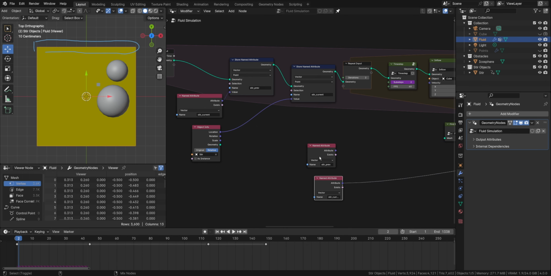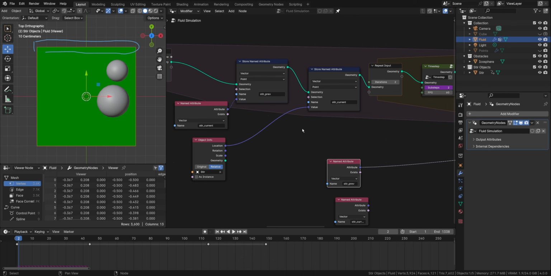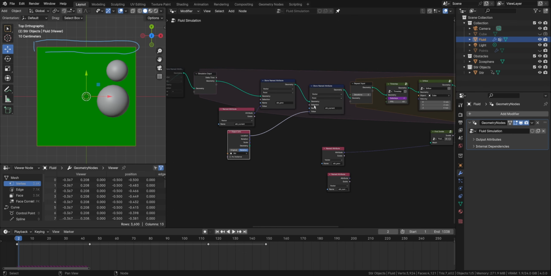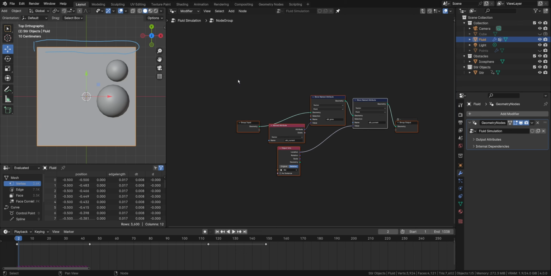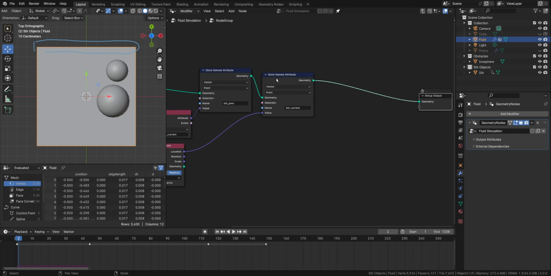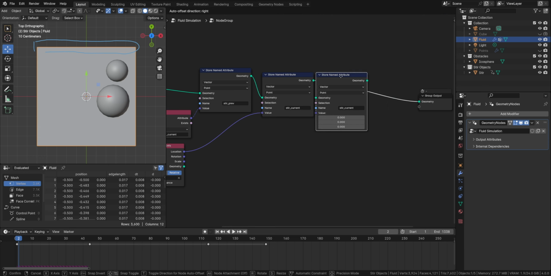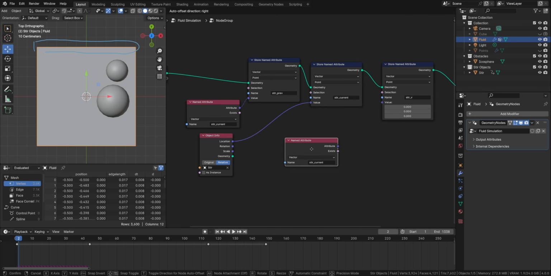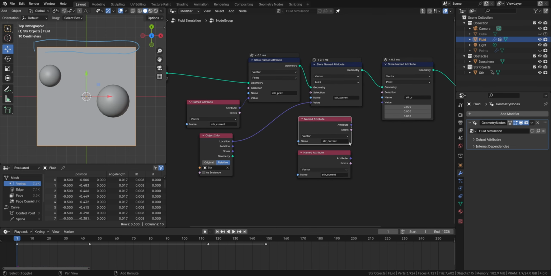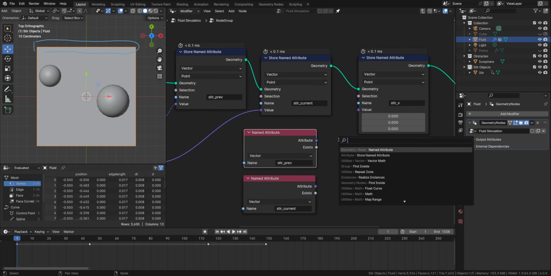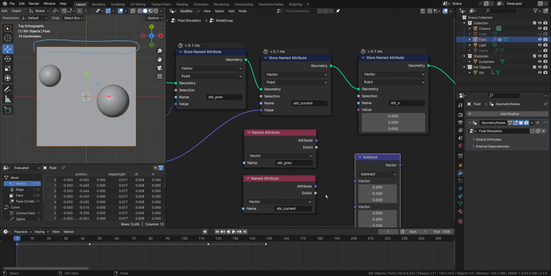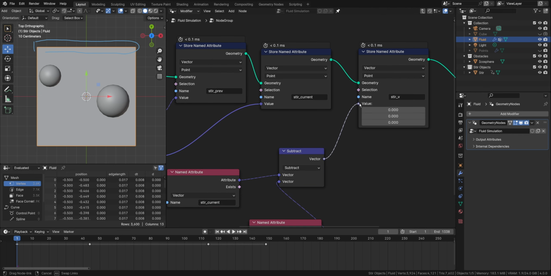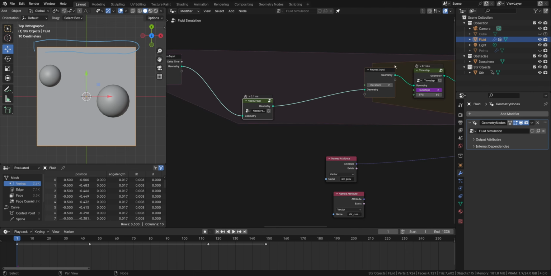So the current, previous. Okay, this works now. This is nice. And based on those, I'm going to group them. We can calculate the velocity, which is called the stir velocity, which is stir current and stir previous. The velocity, as you remember, is current minus previous. So we subtract current minus previous, move them here, and this is exactly how the velocity works.